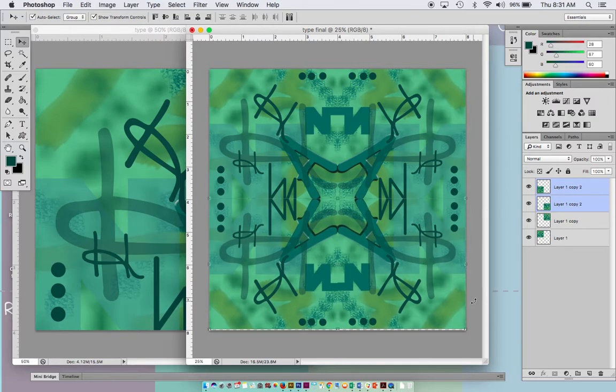So if you see a line attaching or kind of between them, sometimes that's hard to get to go away, but at the same time, if you deselect and you really look at it, it's probably going to disappear and make a nice, beautiful display. So that's my completed tutorial for the Symmetrical Type project in Photoshop.